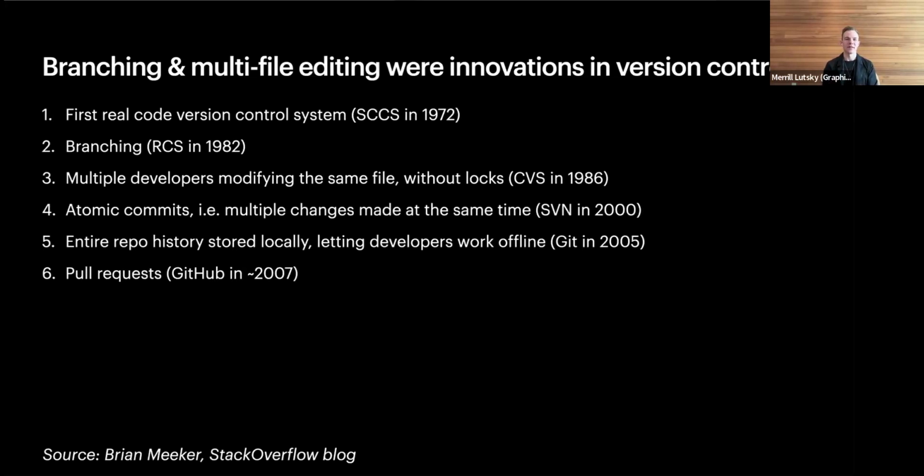So, excited to see the evolution from SCCS all the way to Git. And then it wasn't until GitHub in 2007 that we introduced the idea of pull requests. Pull requests really was the first kind of code review tool on a hosted platform. Previously, the history of code review as we know it comes from the Linux Foundation, where they would commonly email patches back and forth and comment on email threads, and that was the first idea of code review as we know it. GitHub formalized that concept into pull requests in 2007, and has iterated on it a little bit since then. They did another release in 2012, but that was really where a lot of these innovations have come from.